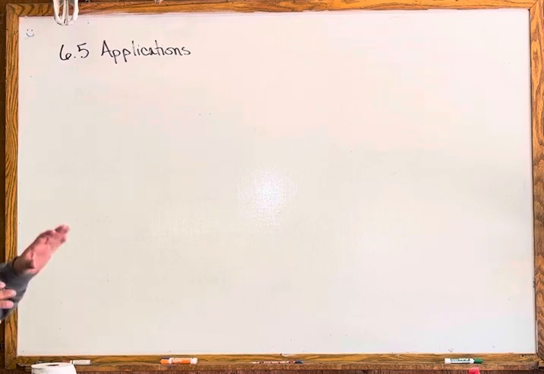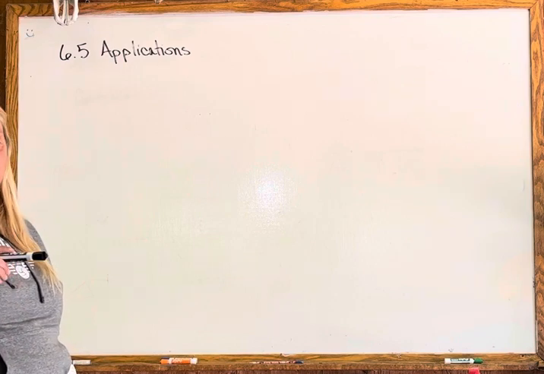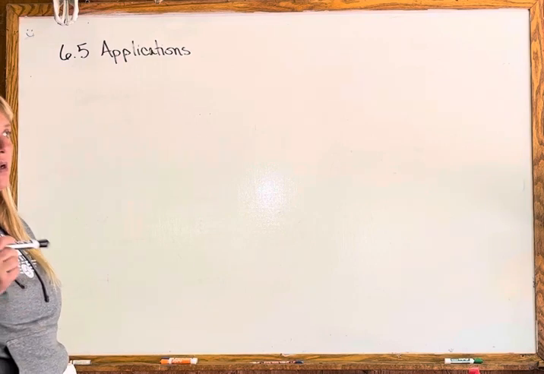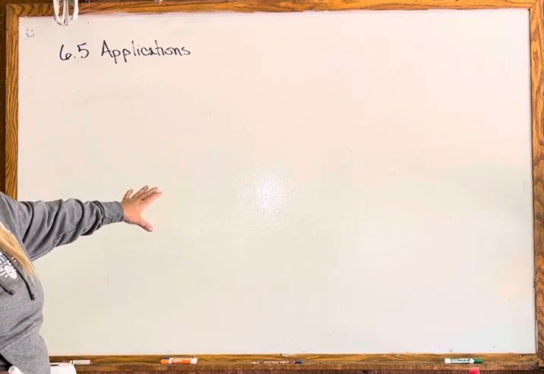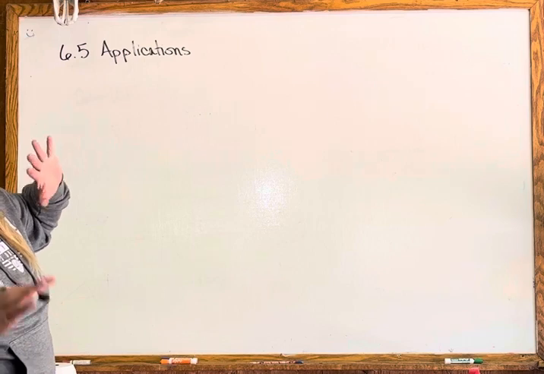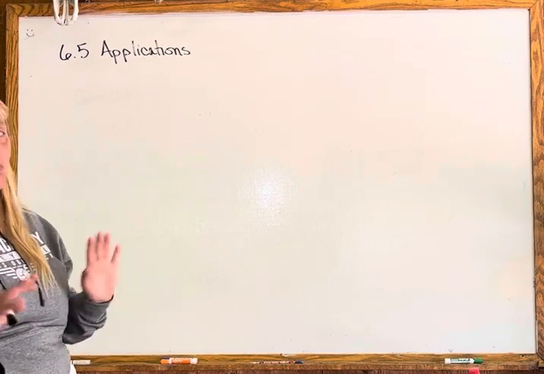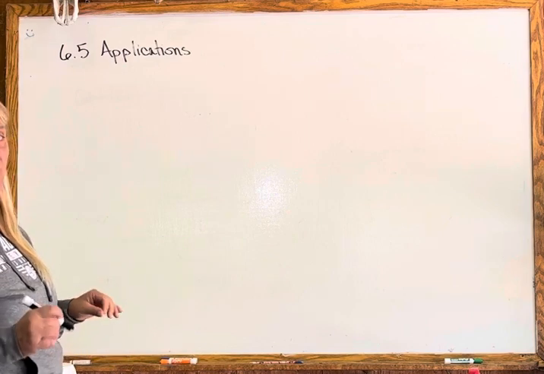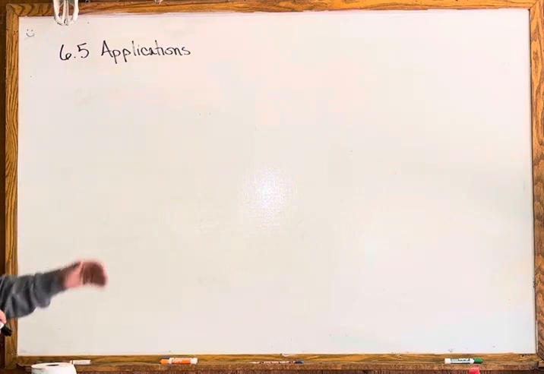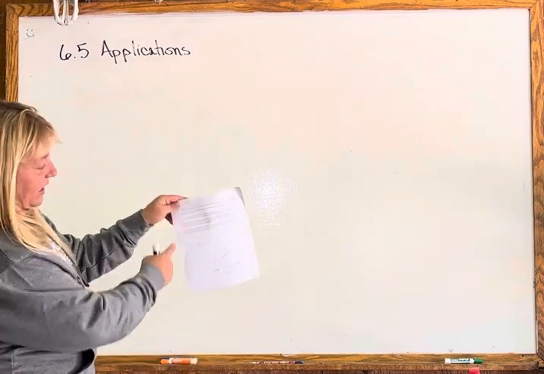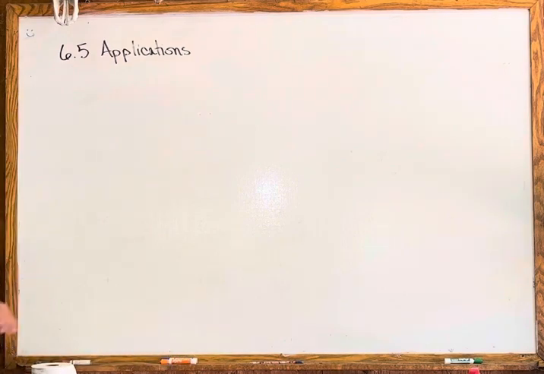And if you looked at the page on Canvas, you noticed that I wrote down a bunch of word problems. I wrote them down there so I wouldn't have to take the time to write them on the board. So you can pause it or write them down yourself or print them out, whatever you want to do. Just to save some time, I won't have to write the whole problem on the board, but we'll go in the order that I wrote them on Canvas, okay? Just to make our life easier.